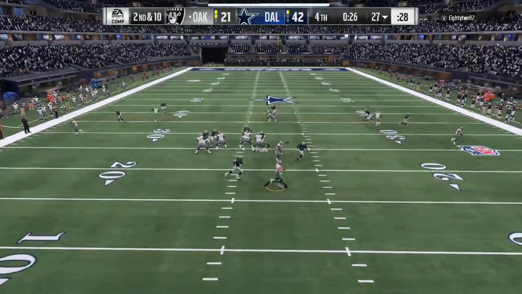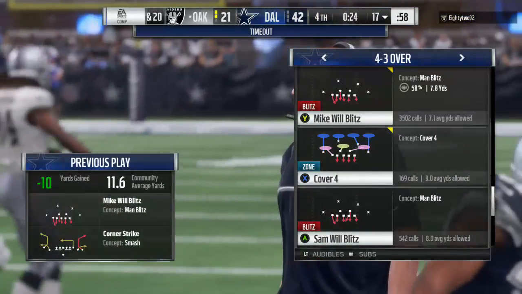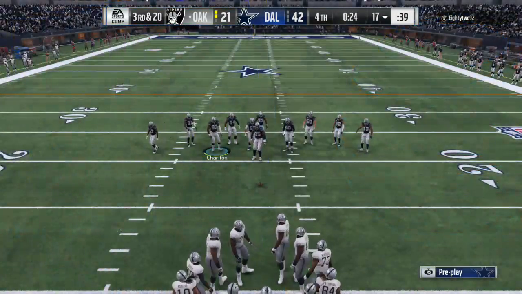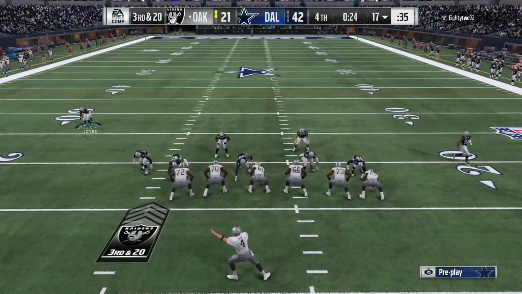To throw again, Carr. And he will go down. A Cowboy sack, and play is stopped here. Timeout. It's the defense calling the timeout here. It'll be their third and final timeout, so as they talk things over, we'll step aside.